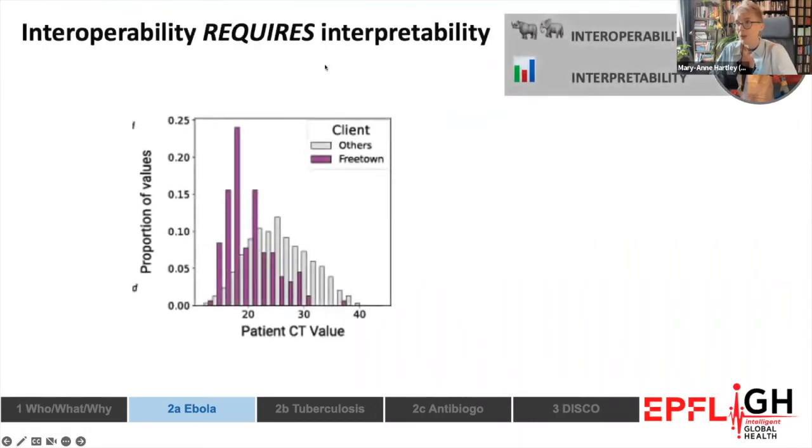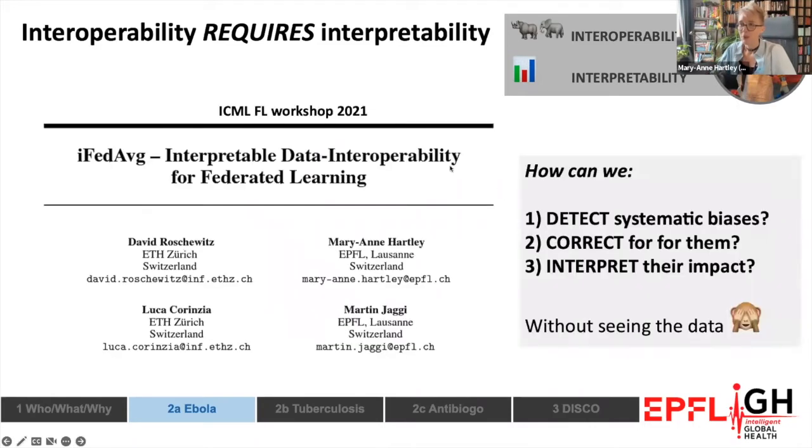So, if you've ever done harmonization of data, you'll probably know that making sure that it's interoperable, that you can detect biases like this, compared to the rest of the other data sets, you need to see the data. You'd appreciate that. You'd need to interpret it and just visualize it to really understand shifts in data, so that you can maybe normalize features to each other, etc. So how can we do this? We tried.